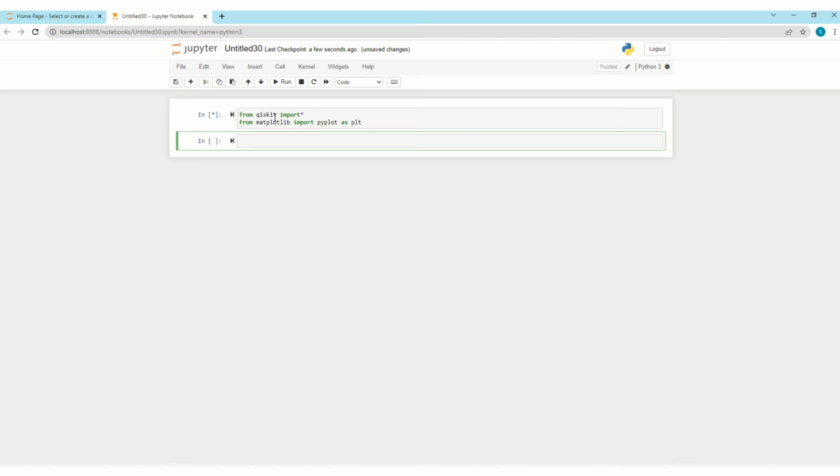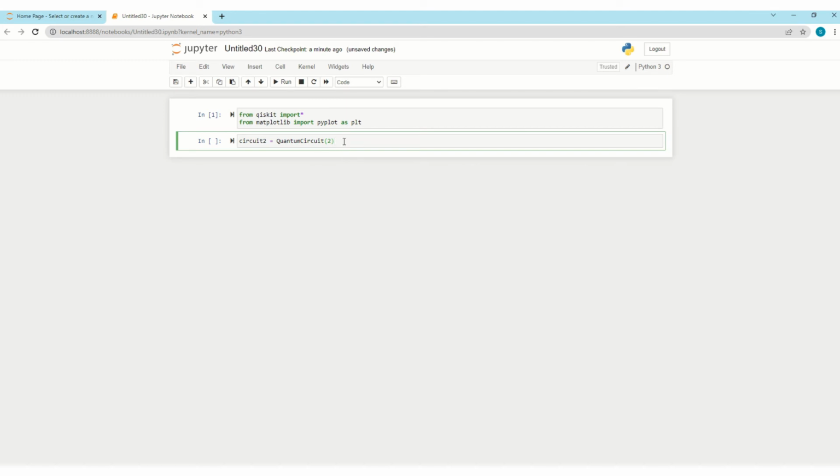I call my new circuit with 2 qubits, circuit 2. Here I put 2 because I need to create 2 qubits.